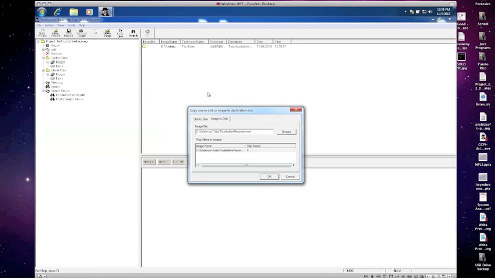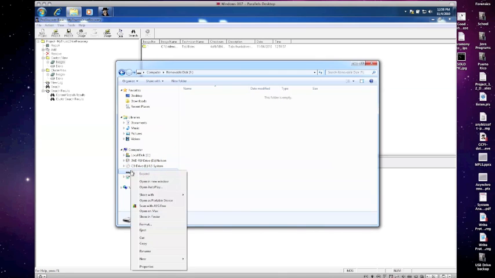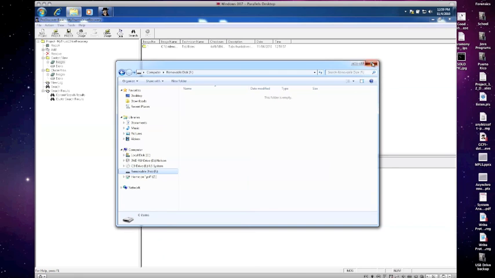Well, what happened is, if we go look at that thumb drive and take a little bit more detailed look, if we look here, the folder is empty. The whole drive's empty. But if we go to our properties, this drive still has a ton of data on there. And that's all that data that hadn't been really, truly erased and written over. So if we actually wanted to put this image back on this thumb drive, we would need to reformat this drive or make sure it was completely clean, or that it was just a new drive to begin with. I'm not going to do that, so just for future reference, you'll know what you're working with there.